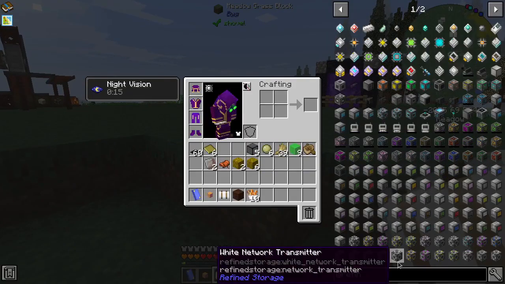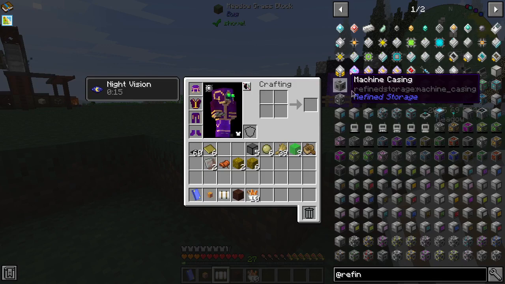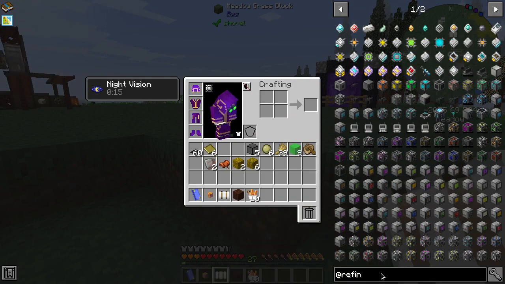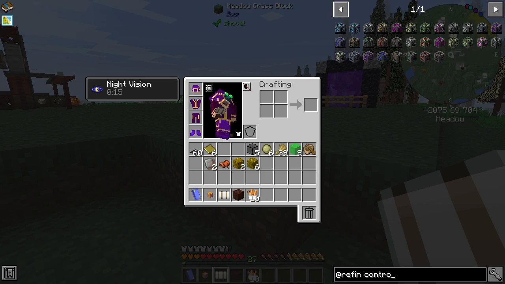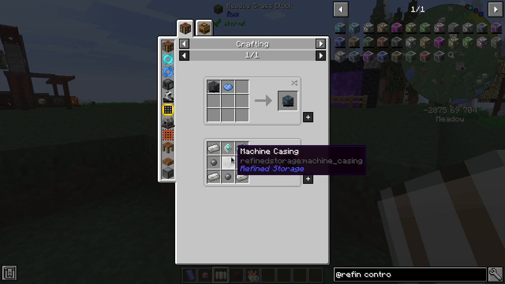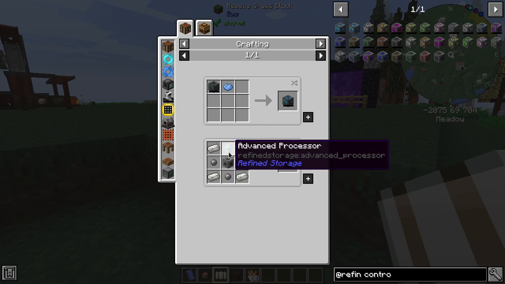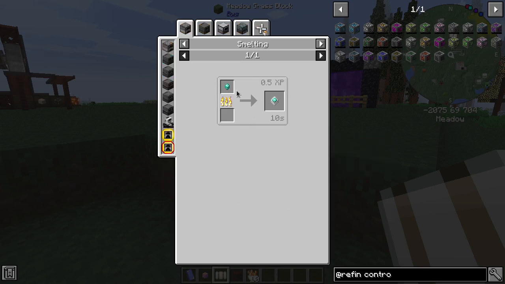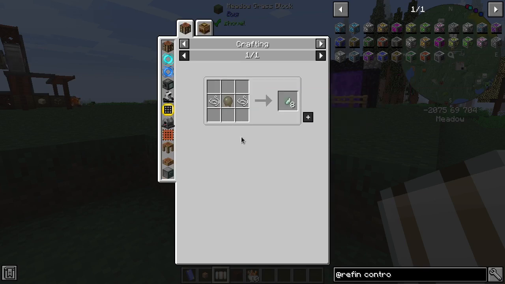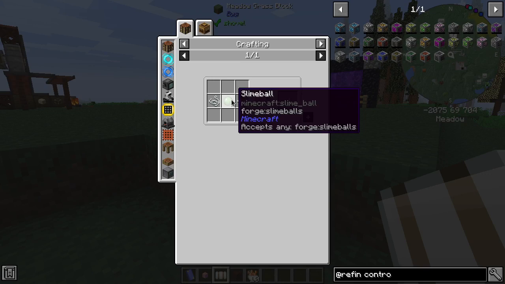But anyway, to get into refined storage, I think the first thing that we need is just a controller. So, Refined Storage controller. To build the controller, what do we need? We need some quartz enriched iron. Quartz is not a problem. We need an advanced processor, which shouldn't be a problem. That's a raw advanced alloy. We need some processor binding. Processor binding comes from slimes.